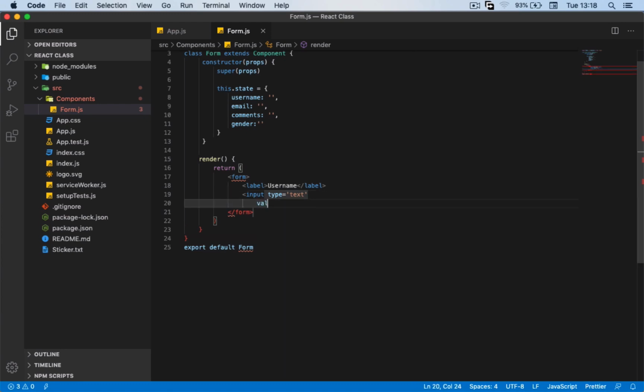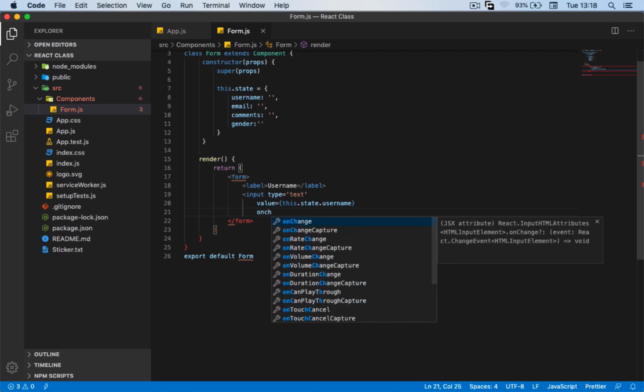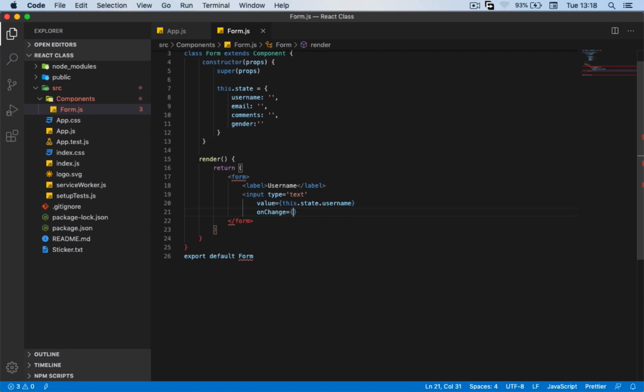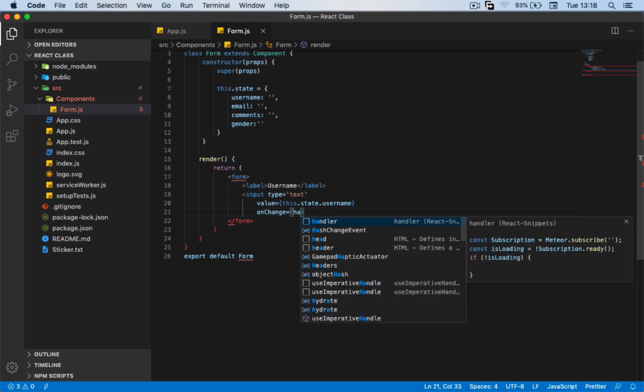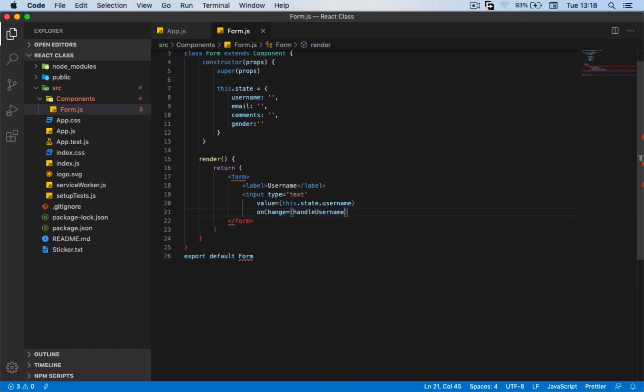This value will be equal to this.state.username, and we are going to have onChange. The onChange handler will be equal to this.handleUsernameChange.